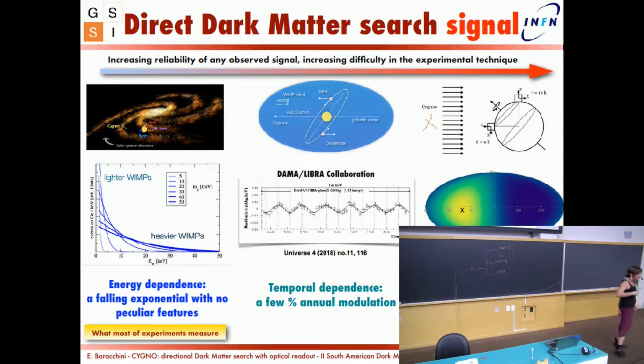While you have an even clearer signature: since we are rotating around the center of the galaxy, you expect the WIMP to apparently come from the Cygnus constellation, because we are moving toward the Cygnus constellation in our rotation around the center of the galaxy. So this is a directional dependence, and a correlation with an astrophysical source that no background whatsoever can mimic, and it will induce an order 100% forward-backward asymmetry in your signal. So this is a very, very strong signature of a dark matter event.